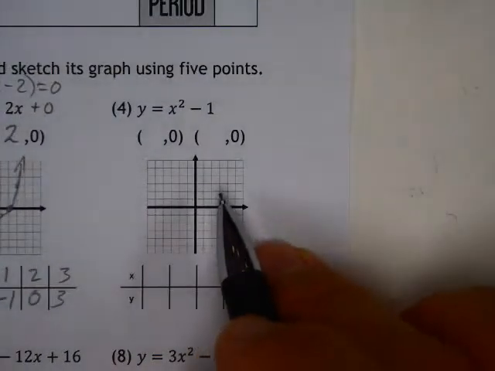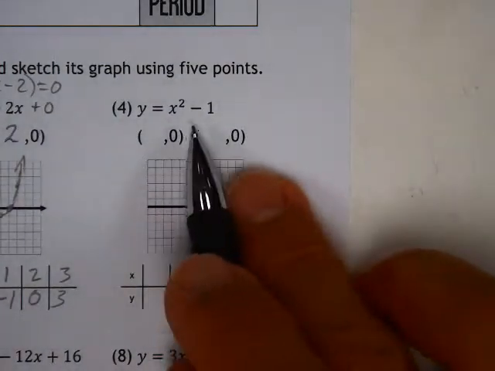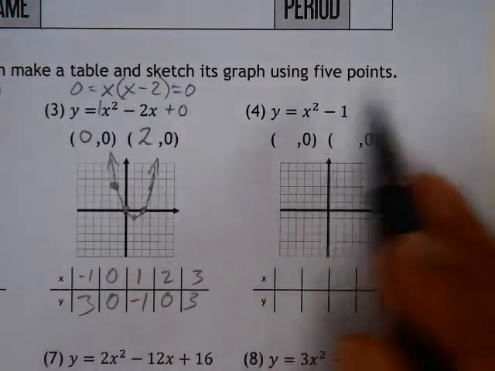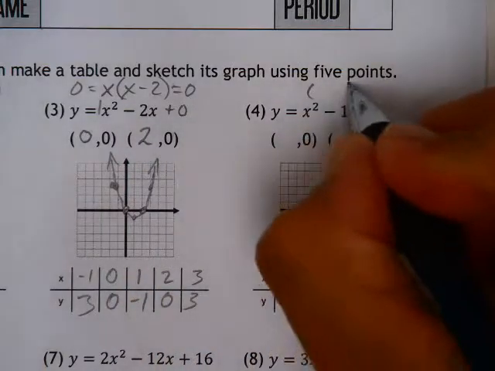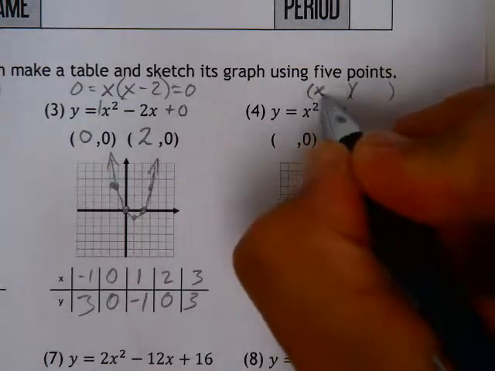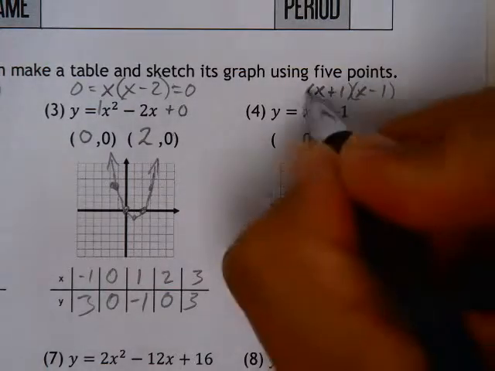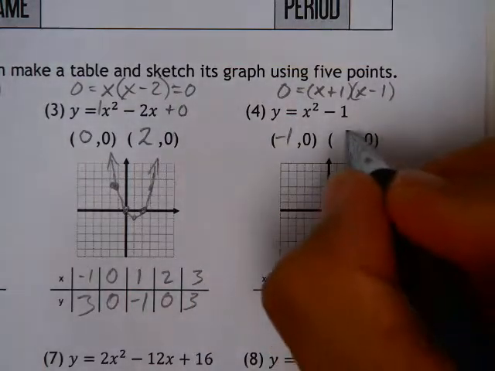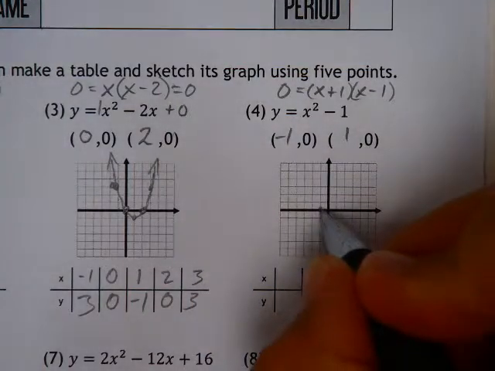But over here, quick contrast. There's only 2 terms like there were only 2 terms here, but the 2 terms here are both perfect squares. So the difference of 2 perfect squares means you're factoring x plus 1 and x minus 1. You're setting it equal to 0. You have a negative 1 as one root, a positive 1 as the other.